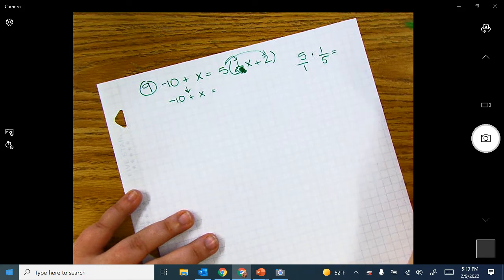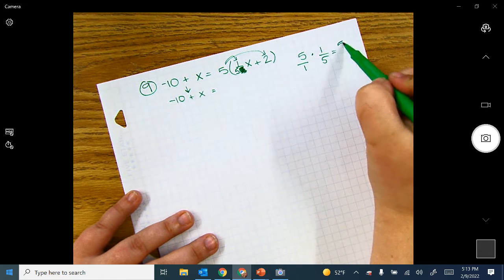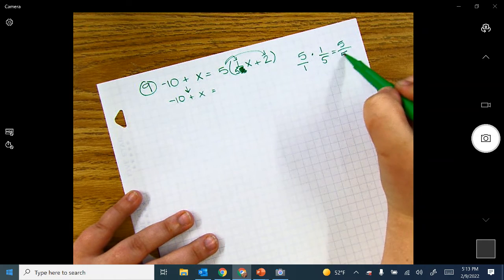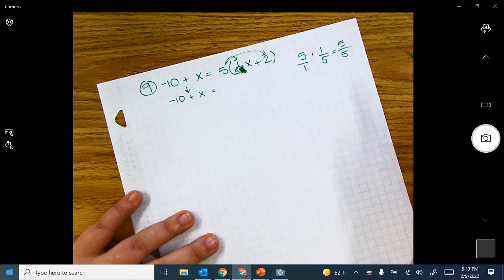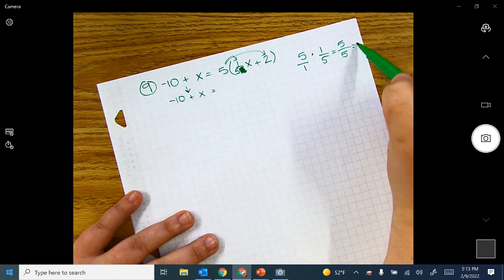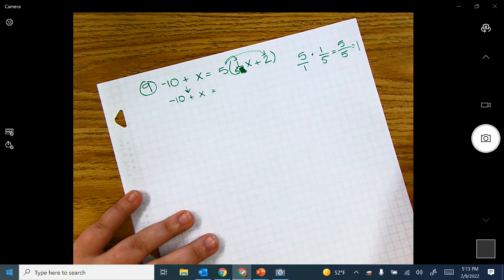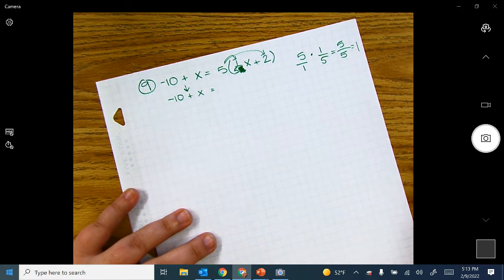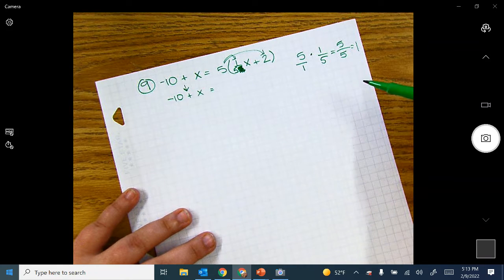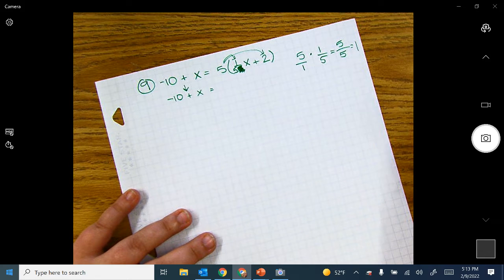Okay, so if I multiply these straight across, 5 times 1 is 5. 1 times 5 is 5. So I have 5 over 5. 5 divided by 5 is 1. So 5 times 1/5 is 1. And again, if multiplying a whole number times a fraction is something you're a little bit rusty on, I'm not going to go over it in this video or really this year, right? That's something that you should already know how to do. So let me know and I will hook you up with some video suggestions on how to practice that.